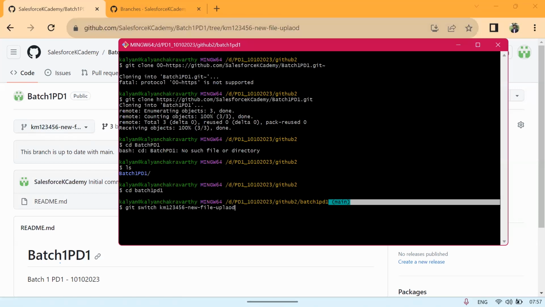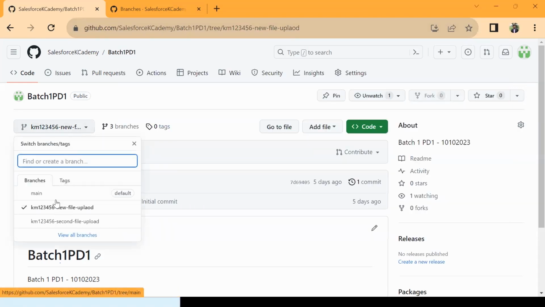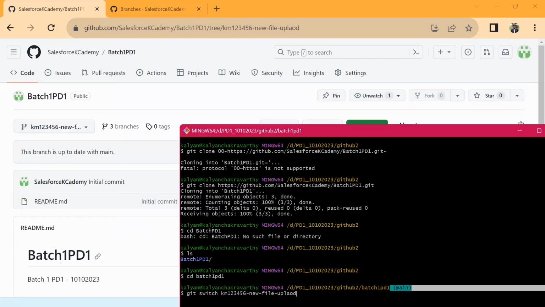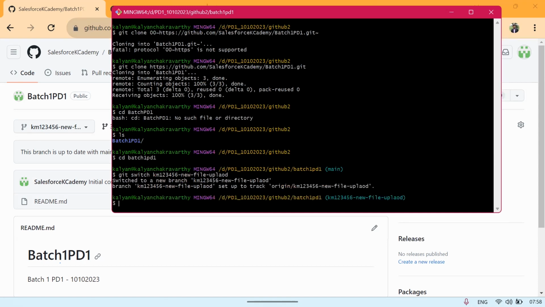Here you can see my branch name, this is what I created, two branches. Currently I'm in the main branch in my local machine. So I don't want to do any changes to that main branch. Then I want to switch to this second branch. Now I click enter. You can see it right here.